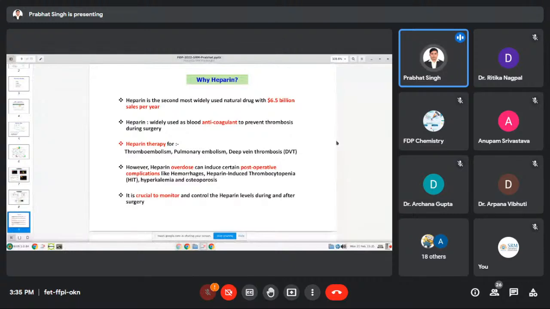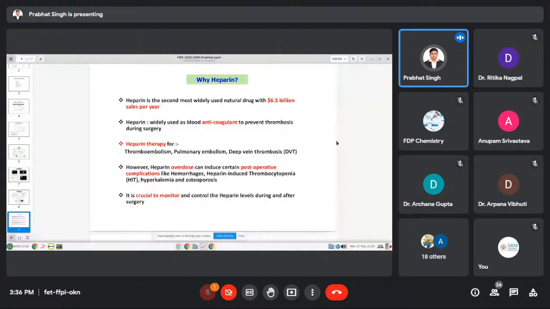So you need to periodically monitor the blood of that particular patient who is undergoing surgery, to check whether the heparin is within that particular level or not. If it is going beyond, then you'll have to neutralize the excess heparin in the body, or if it is less, then you have to add it. So like that. In this slide, I just tried to give you an idea of why heparin monitoring is required, and what is basically being done with this.